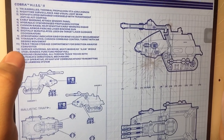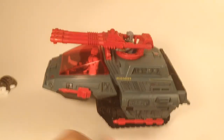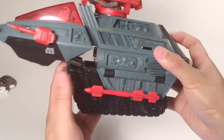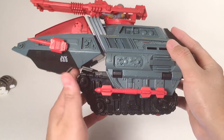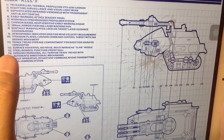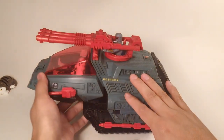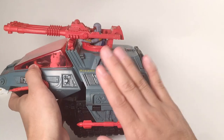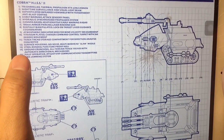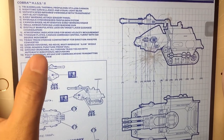And number 12 is service hovering, no noise, multi-warhead slam missile on the both side. And this missile is pretty low to the ground, but it's low noise, multi-warhead slam missile. And number 13 is steel bonded puncture proof hole. That is this part, because there are four soldiers sitting inside of this compartment. So this one is very nice armor protection. We mentioned about that.